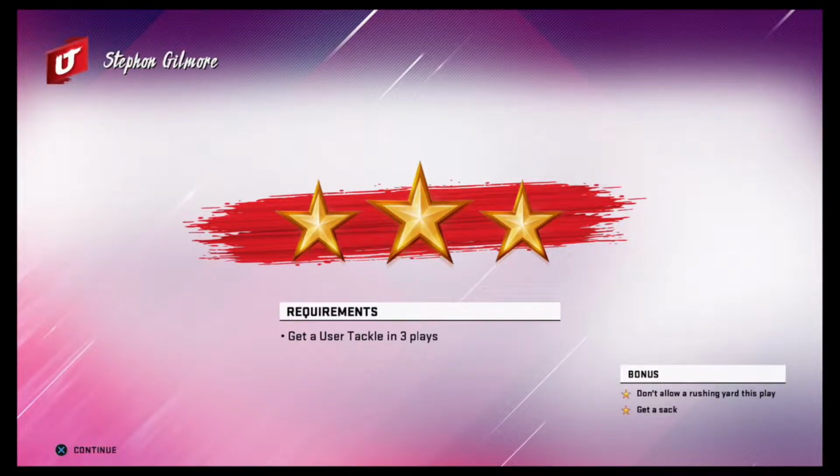What's going on YouTube, and welcome back to another Madden 20 video. So as I said, this is the second part of the exclusive solo challenges, so it's going to be the second 10 starting on the Stephon Gilmore until I finish them at the end. So we're going to go ahead and just start it: get a user tackle in 3 plays, don't allow a rushing yard this play, and get a sack.